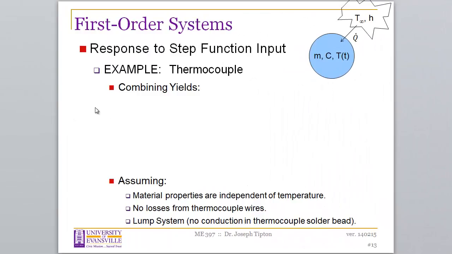So let's combine all of this and come up with a mathematical model for plunging a thermocouple into a fluid environment. Doing my combination, it's going to look something like m c dT/dt, since those two are constant, they fall outside of the time derivative, equals h times surface area times (T infinity minus T). And this looks like a first-order differential equation. I can regroup it to make it look like my general first-order measurement system. So I'll group all of the parameters or constants together.